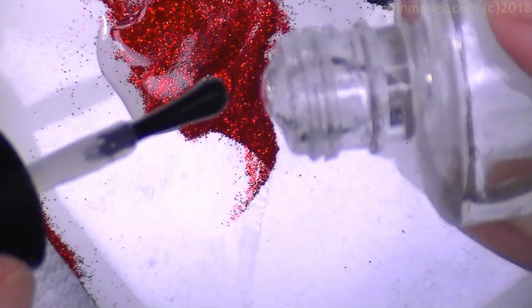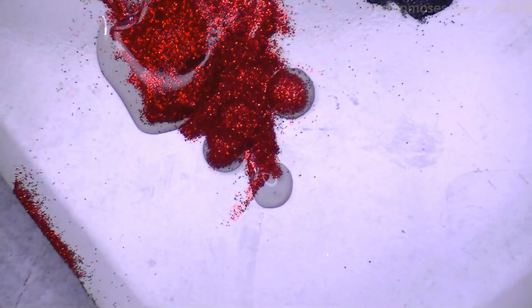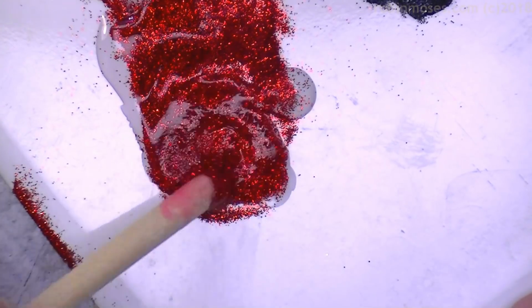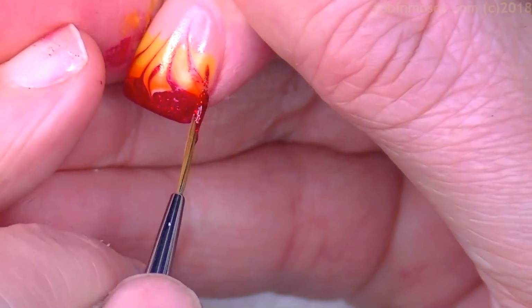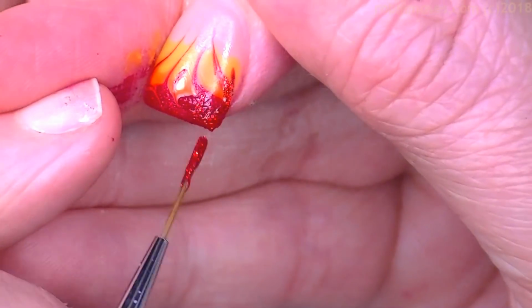But now I'm going to take the red glitter out on a plate and add clear polish. And I've added Dazzle Dry, which is a problem usually because it dries really fast. And you want to have a lot of time to work, but this design takes a little while to dry because of the layers. So I'm going to mix up the glitter. That's nice and thick and red. So where it's pink on the ends here that I was talking about earlier, I go back in with the red glitter and dazzle it up.